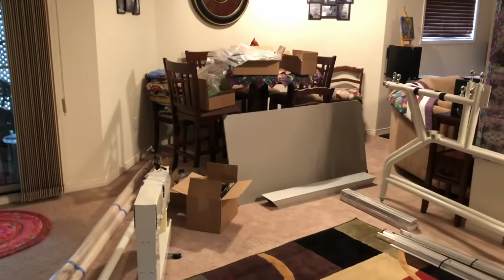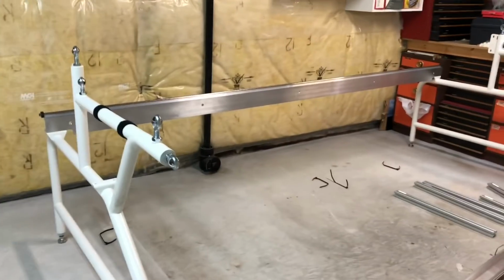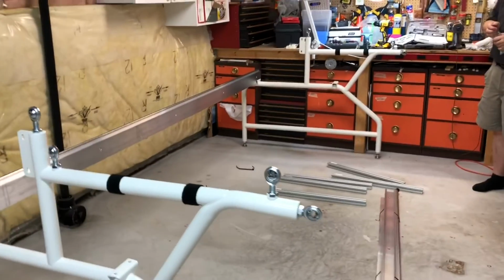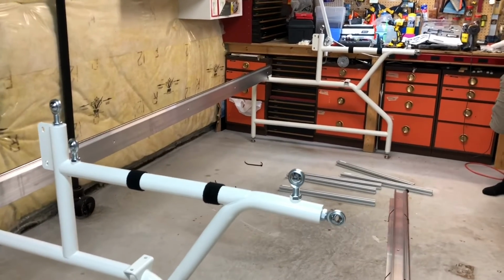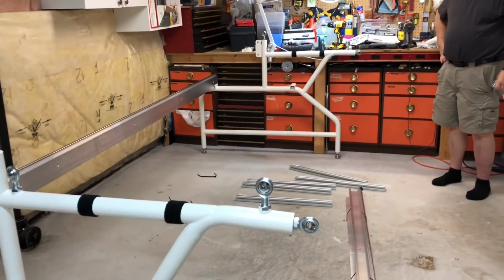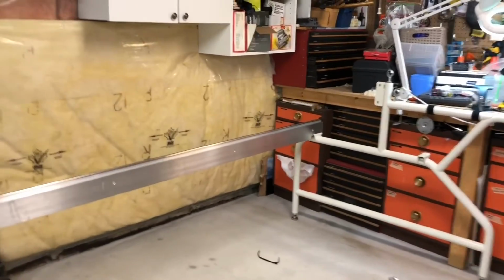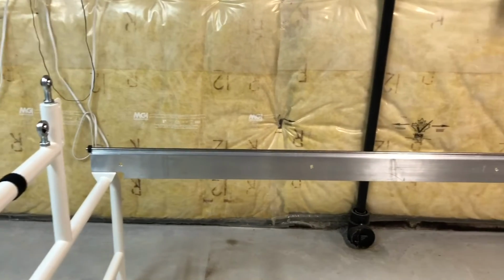So next stage of this, put it together. We have started the assembly process and we ran into our first problem. In the instructions, which are very detailed and very much step-by-step, they show you a little side box telling you the hardware you need for putting these railings on. Well, we didn't think we had all the hardware that they had listed. We went through the boxes, we couldn't find it.